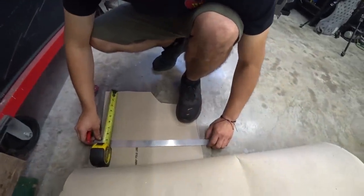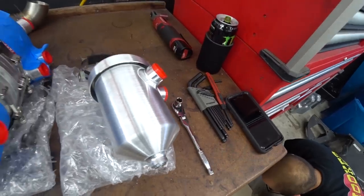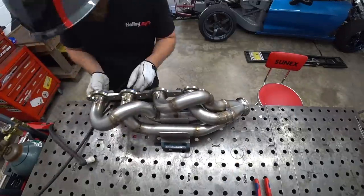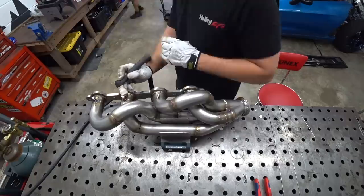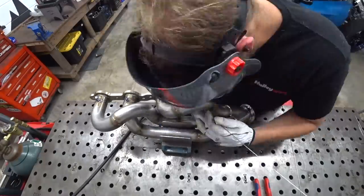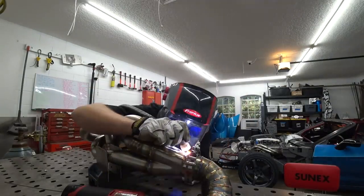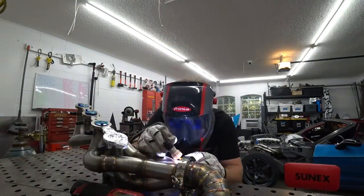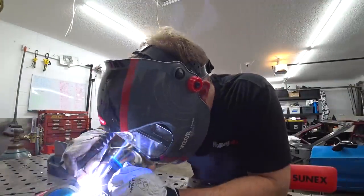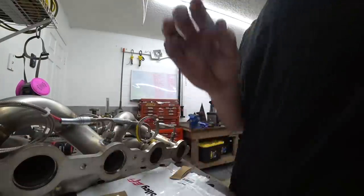Josue started working on some CAD — cardboard-aided design — to come up with a plate to mount the dry sump tank setup. I wanted to give him some design freedom on this, just see what he could come up with on his own. It's an odd thing to mount, so I was curious what he came up with. Meanwhile I started welding the bungs out on the second header — same process as the other header, same struggle with the tinfoil wanting to melt and get all chafed up and stuck in the threads.